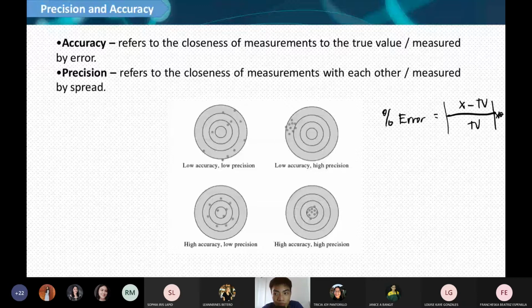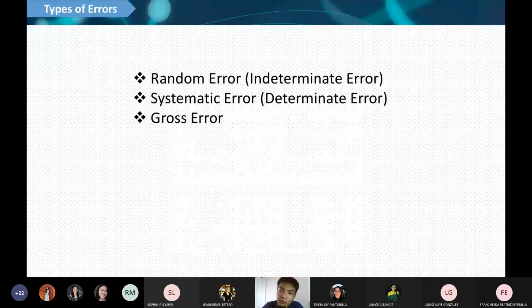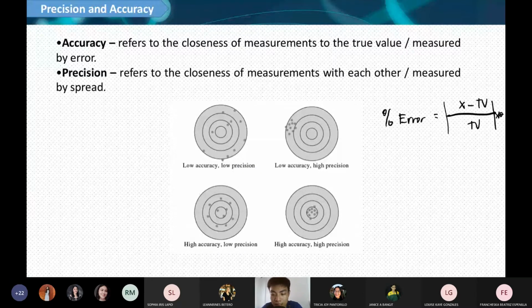Pag mababa naman ang inyong spreadness or mababa ang inyong standard deviation, that means you are good in measuring your stuff. Okay? Magaling ka mag-measure. No? So you are skilled. Pag kayo nag-laboratory na in the future, matitest yung accuracy and precision nyo sa tulong ng QA/QC, quality assurance or quality control. No? So, doon yung malalaman na statistics is used talaga sa industry, no? So, ganun lang.